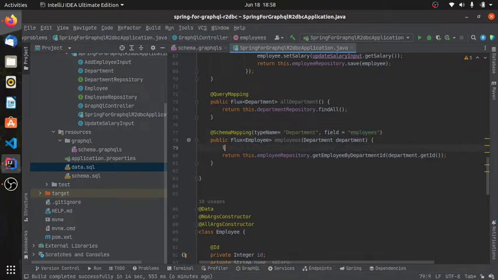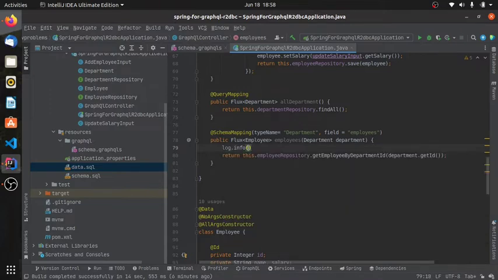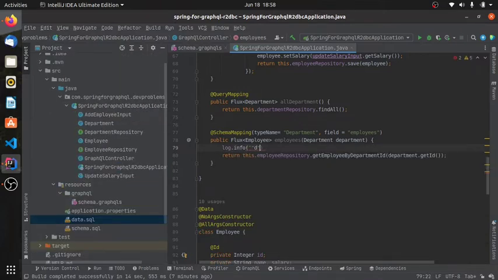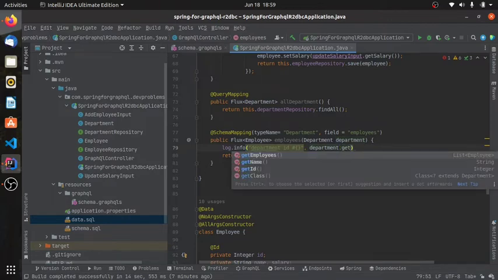We'll also write a log here to check for which department this method has currently been invoked. So department ID, department dot get ID.